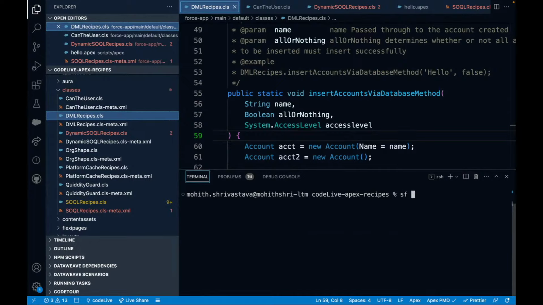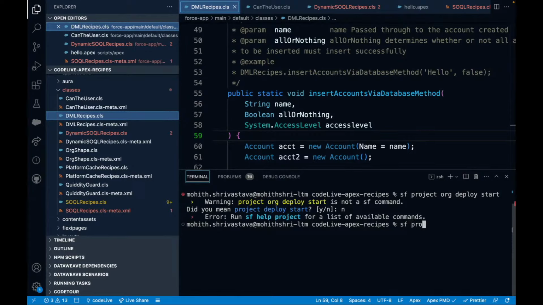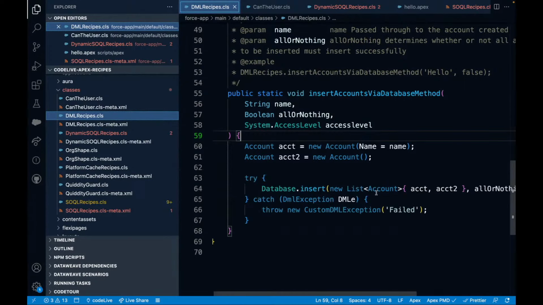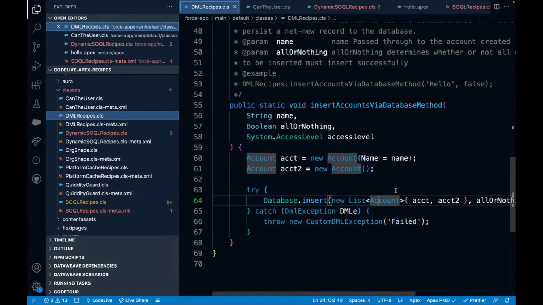Just remember this command. It's called sf project deploy start. Let me type it a couple of times so I get used to it. So it's called sf project deploy start. As you can see, there are no changes at this point, so it did not detect anything, but it's fast. This is what we explored, Merrick, with you, right?